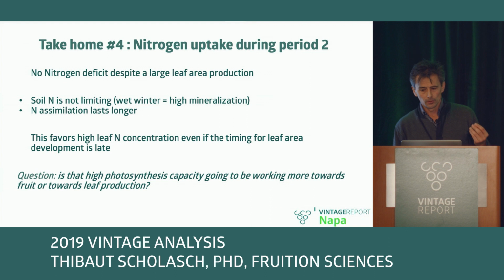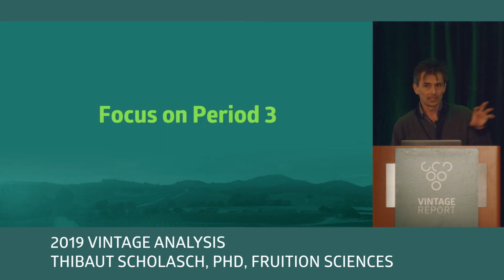We didn't know. So in order to understand a little bit better the shift between diverting chemical energy towards biomass or towards fruit, we are going to analyze period 3. Why? Because period 3 is actually the moment in time where the stress will tell the plant, okay, now it's time to divert your energy towards the fruit. Or no, actually, there is no incentive for us to divert energy towards the fruit, so let's make more leaves and have more proteins building up our ability to capture light.